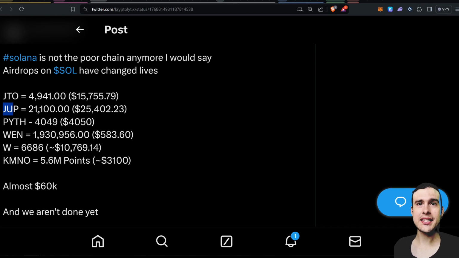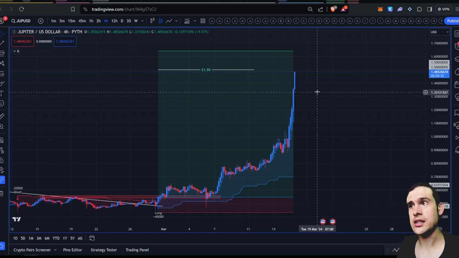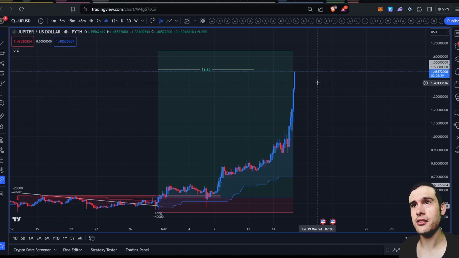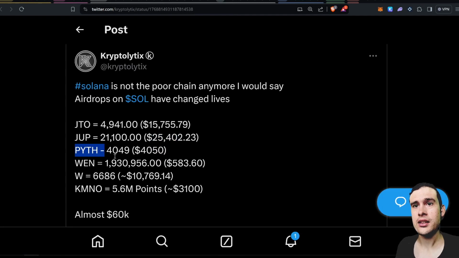Jupiter, I guess I had a pretty big Jupiter allocation, and that's because I put through several $100,000 in volume over the course of 2.5 years, but it's worth $25,000. That's insane. And that's worth even more right now because Jupiter's actually, again, pushed its all-time high. It's gone to 1.5. I mean, there it is right there. So if I did a calculation of this again, it'd be even higher, right? We got PIF. That was pretty standard, I think. I think a lot of people would have gotten this one. That's worth about $4,000 roughly. I got 583 when, so on and so forth.